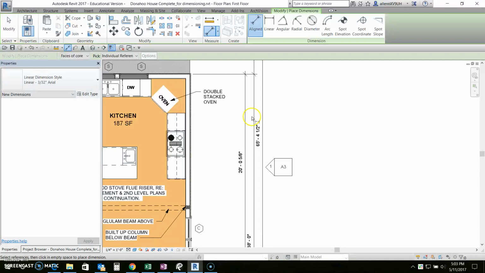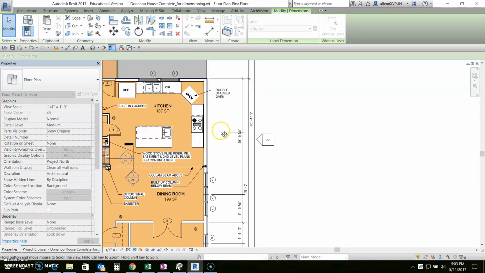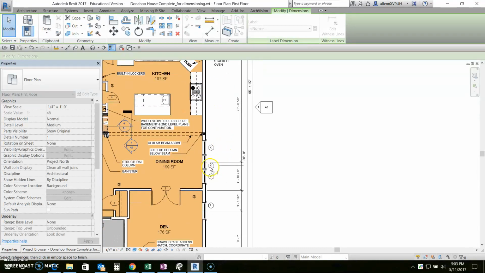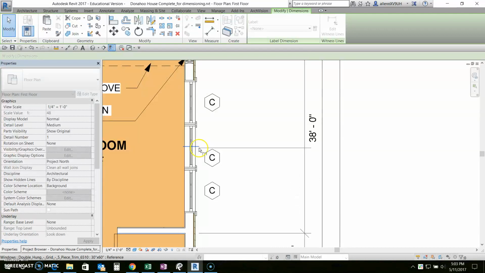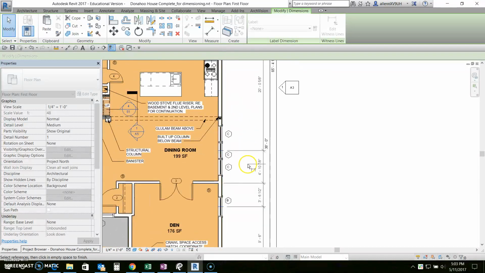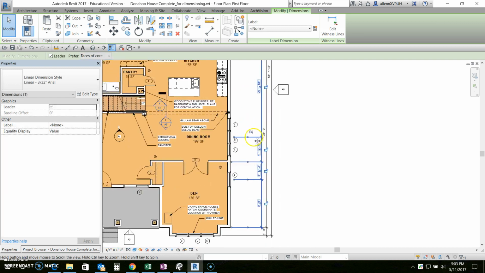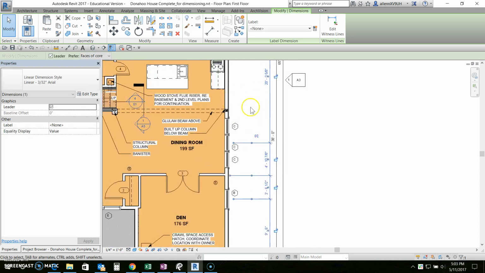If at this point I recognize a mistake, I can click on the dimension string, edit the witness line, and I'm right back where I was just a few seconds ago. See, now I can come in here and say, oh, didn't mean to get that window, or yes, I did mean to get that window. And either way, we fixed the problem. When we're done, you just have to click in white space. I'm always tempted to hit enter here, and that's the wrong way to do it. Just click in white space, and we've now terminated that command.